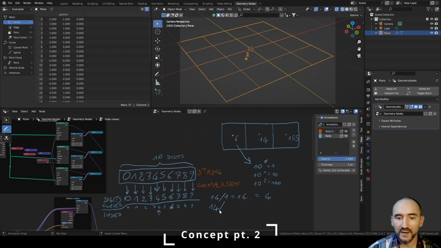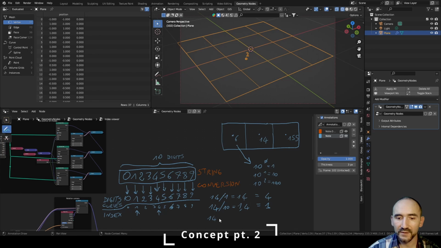Then we will divide 14 by 10, and this is 1.4, but we will need only the integer number, so in this case 1, and we will get the index 1 of this array of curves, so the curve 1.